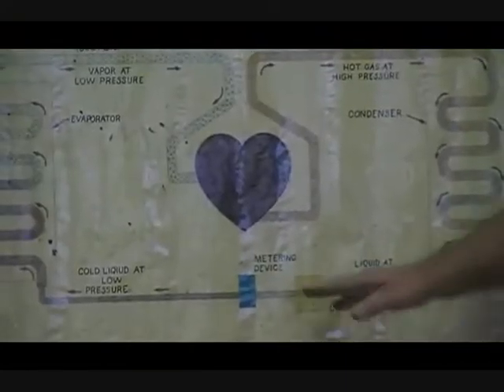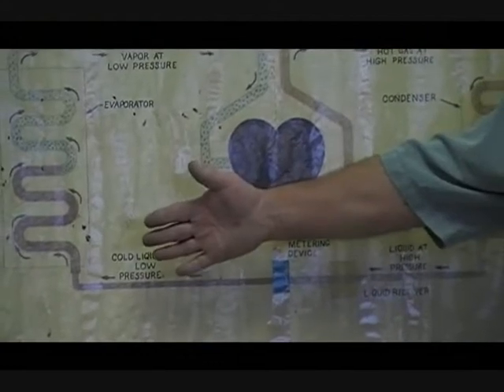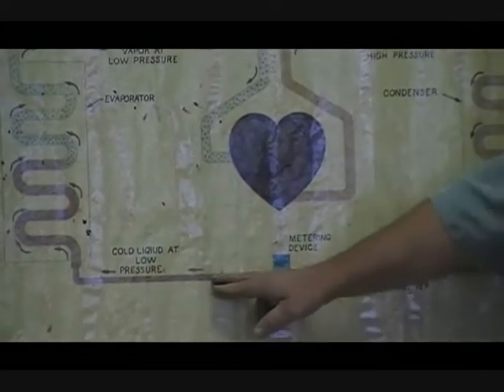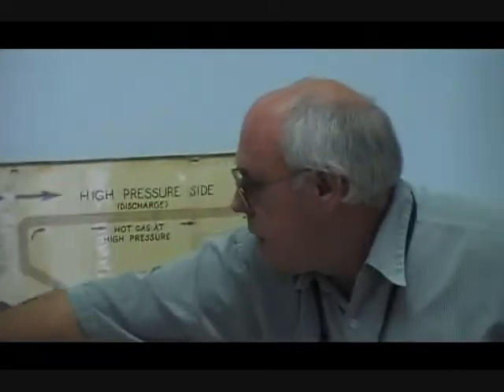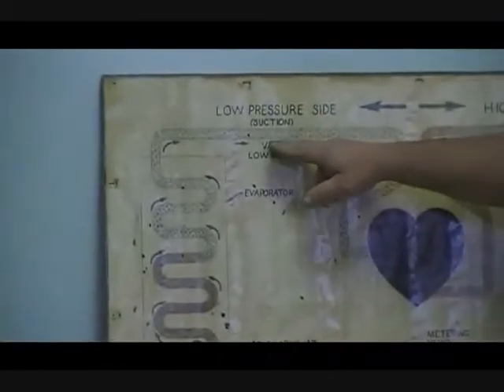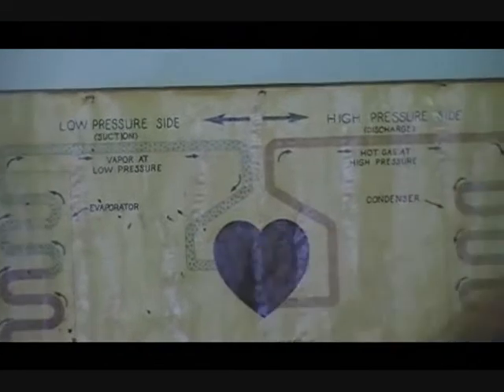We go into the metering device. Typically, an air conditioning system runs a 40-degree evaporating temperature, so we're going to drop from 220 pounds of pressure to 68 pounds of pressure — that's what's equivalent to 40 degrees for R-22. We enter as a saturated liquid-gas combination under saturated conditions, and as we soak up the heat, we're going to see that refrigerant boil. It turns to a gas, and we superheat that gas approximately 15 to 20 degrees, meaning we'll have around a 55 to 60-degree suction line, still at 68 pounds of pressure. It then enters into the compressor as a gas.